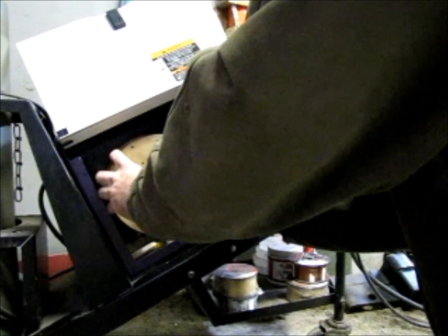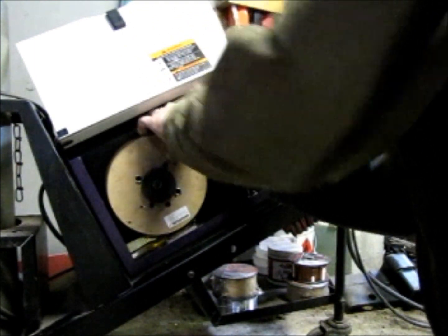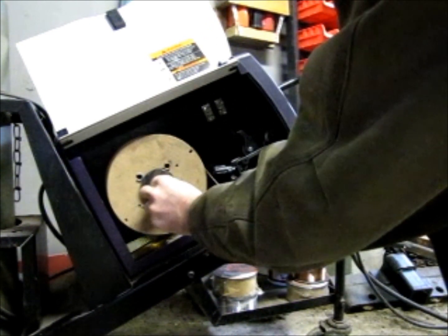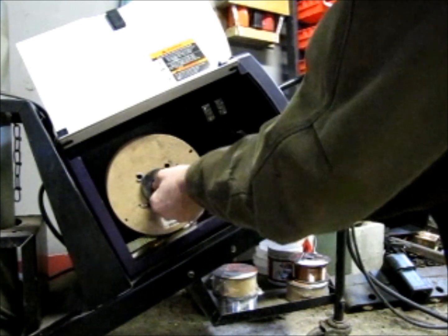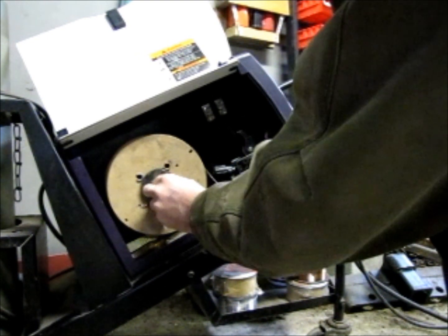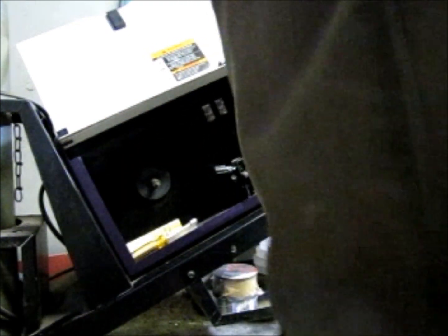Once you get your wire out of your gun, just take your nearest hole and loop it in there and tie it off. Now this spool's ready to come right off. There's a little wing nut on the inside — this is just an adapter to go to this bigger spool. I was given this big spool of wire in payment for some computer work that I did. So I'll take that off of there.